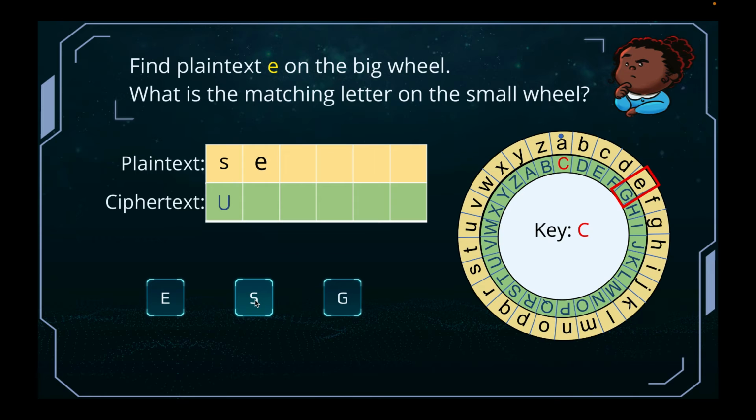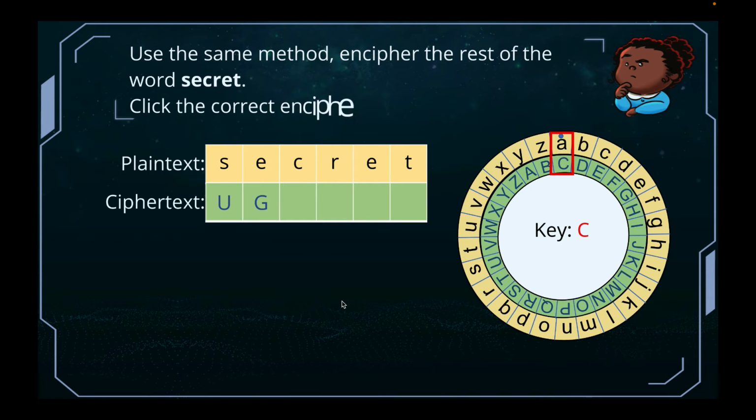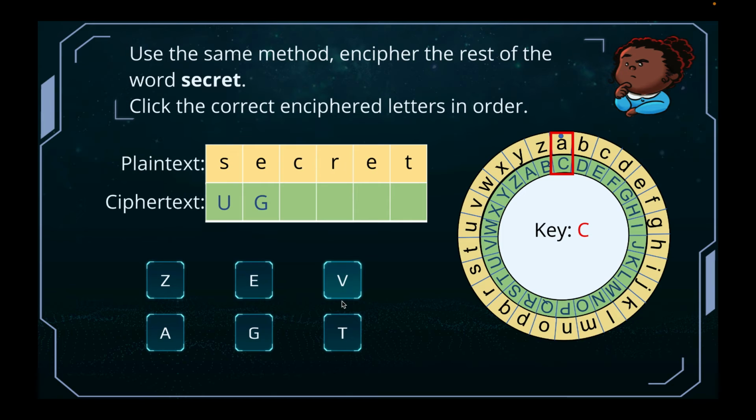If I look at the second plain text letter E, I can see that it aligns with the ciphertext capital G. I can click G to see if that's correct. If the learners get it, they can continue on their own, and you can help individuals or groups as needed. Please continue on in the app and do the procedure number 6 on your own. This is the last activity in the app for Chapter 3. When you are done, you will see the CryptoComics welcome screen. Please pause your video and resume when you get to procedure number 7.